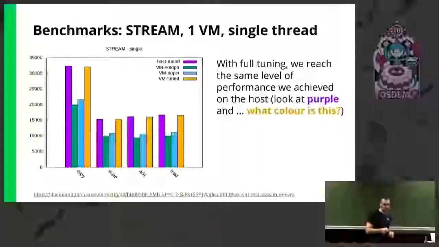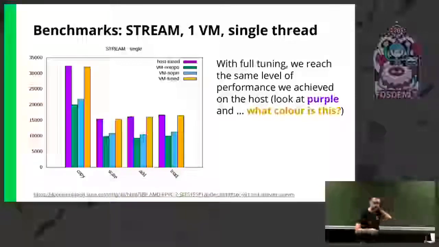So what do I have here? Here I have, in the purple bars, the results of running Stream on bare metal, and then in green, Stream run inside the VM without any kind of tuning, so the performance doesn't match, and you see it very well. Then I applied a little bit of tuning, so the VM had a virtual topology, but it wasn't doing any pinning of CPU and memory, and so again in the light blue bar, the performance doesn't match.